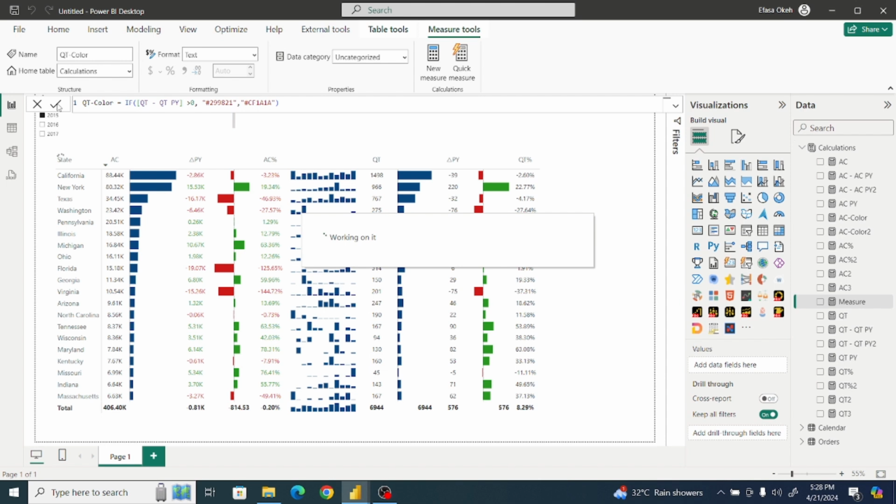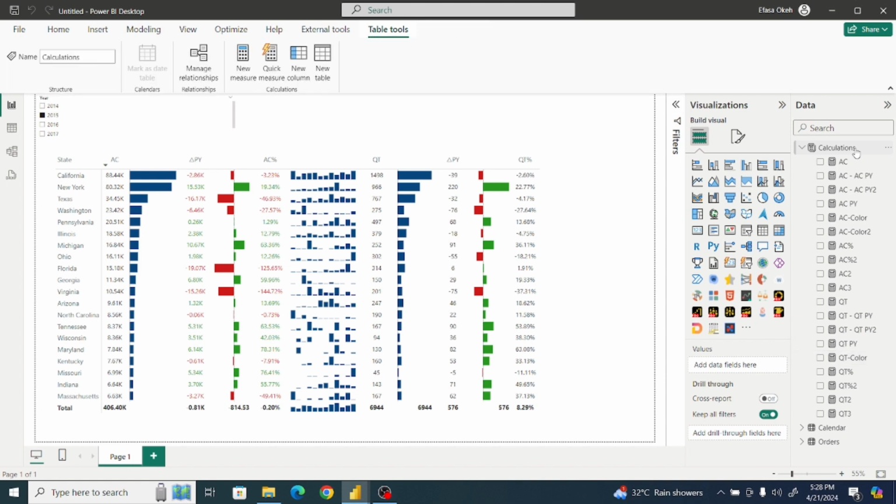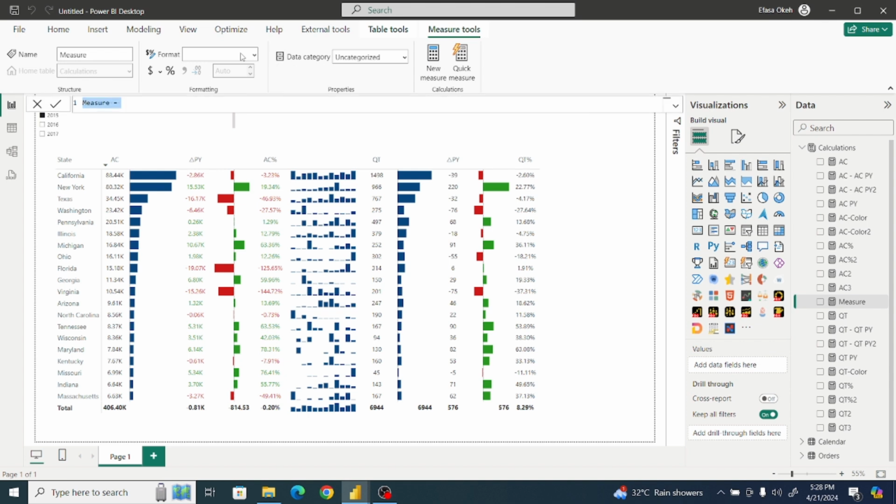We also need this once more, but it's going to be based on the QT percent too. So I'm going to come to calculations once more and say new measure. I'll paste that. This is going to be QT, I'll take this to be color 2.